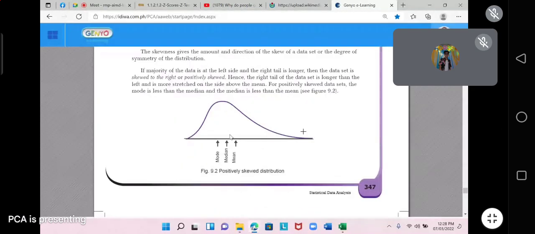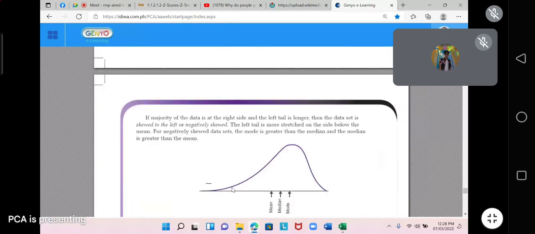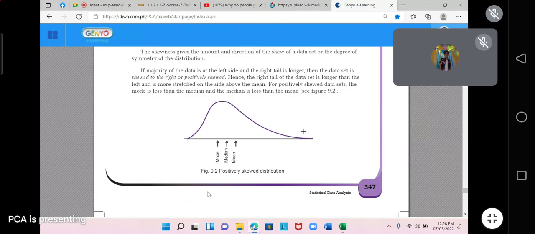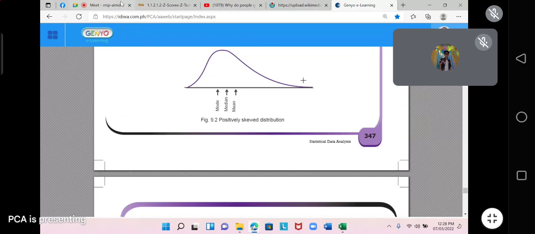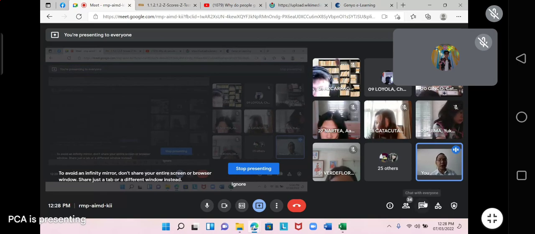Okay, but this one is extending itself on the right. We say it's positively skewed. This one is extending itself to the left, no? Why is this curve extending to the left and right, no? Why? Because of the scores that are O. It begins with O and ends with R. What's that? Go!